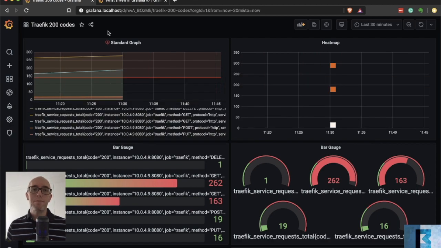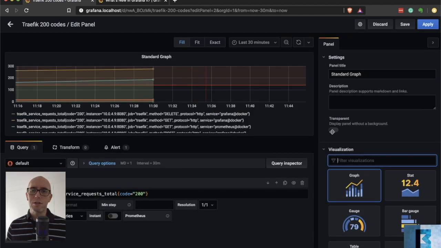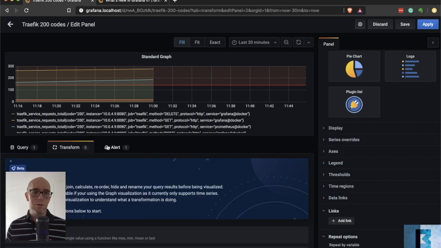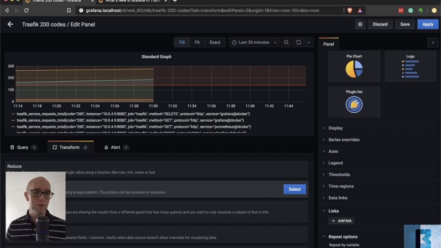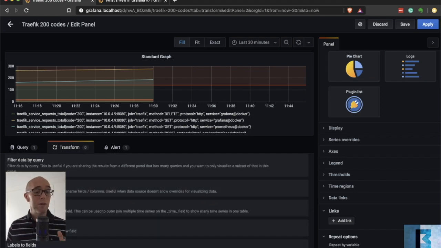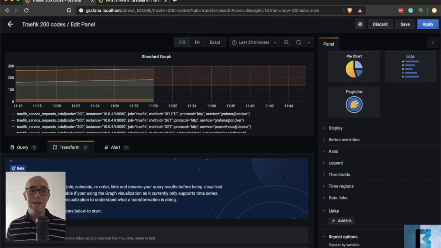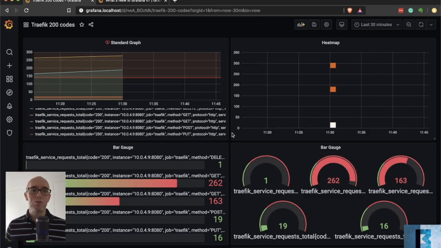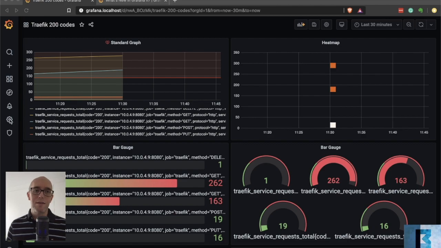Transformations and field override. If I open up the panel again, you can see transformations down here. Let's see, transform, and then you have the different transforms. I can reduce, filter by name, filter by query. I haven't played with it, to be honest. I still need to play with it. It's in beta still, but from my understanding, it looks really cool. So you can add additional queries and calculations on top of your graphs. Then field override, you can also override certain labels, etc. So there are really some great tools that I found in 7.0.